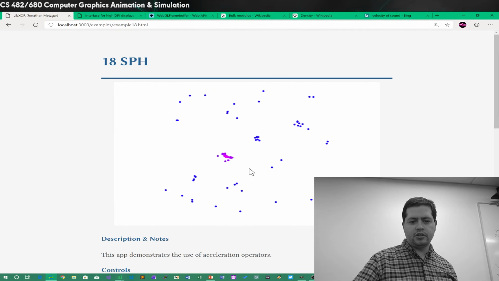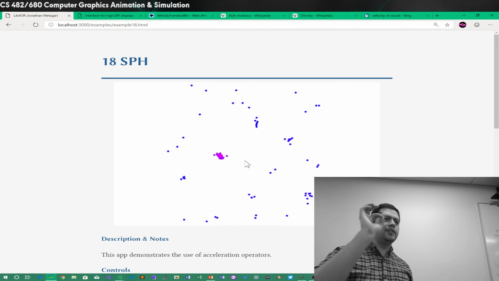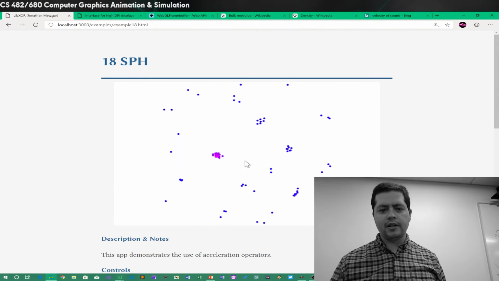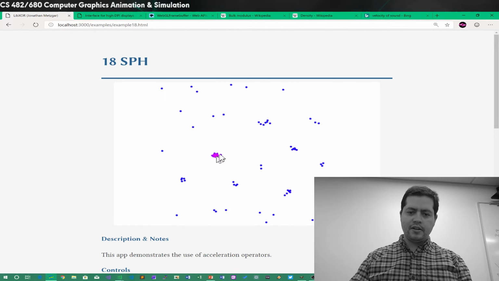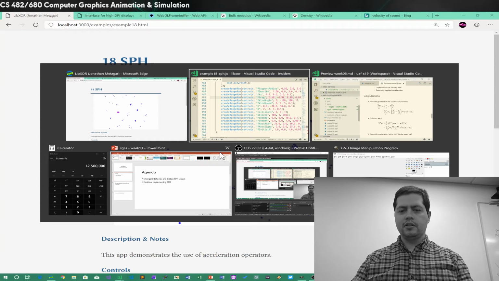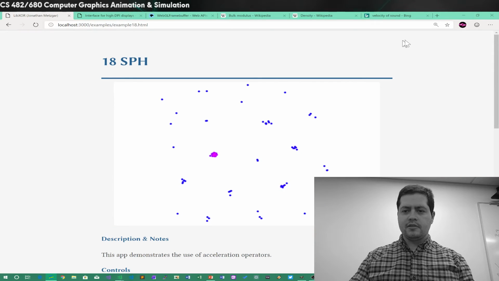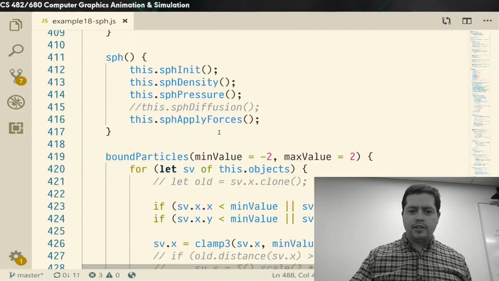Okay, and the collisions are turned off because technically we're thinking of them like infinitesimally small particles of a certain mass. Theoretically it shouldn't do anything. Okay, so I'm trying to figure out why these are grouping. So let's minimize that, and let's go take a look at what we did to create this.